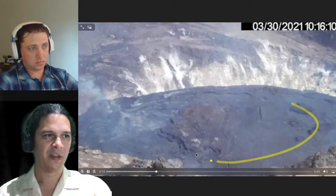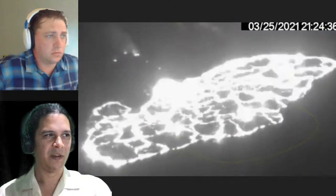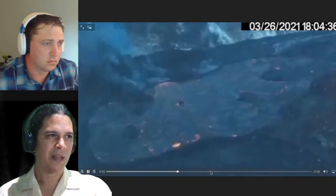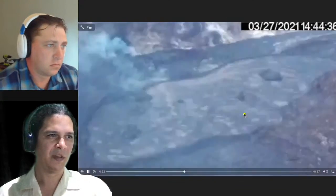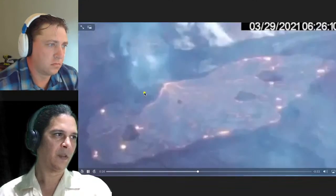And otherwise, this whole area is all cooled. You can see the topography is on there. It's unchanging for the most part. The whole thing is rising up. So we'll zoom in here once again on the whole lava lake and go through it kind of fast once again. You can see the islands bobbing around, little islets. And then here is that bay.